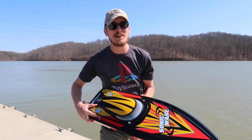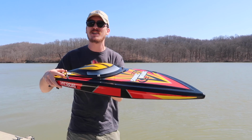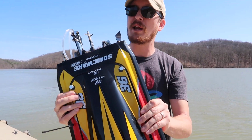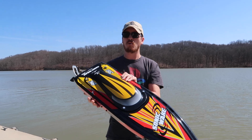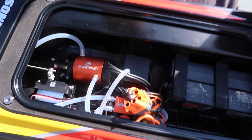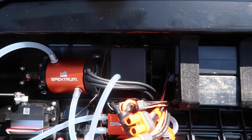The long-awaited boat week on the RC Sailors is here, and we're kicking off boat week with the amazing new Sonicwake V2. As you can see, this is a pretty massive boat, and we actually have the original Sonicwake. There have been some improvements made, many of which are the electronics inside. It's now a lot of Spectrum electronics basically all throughout.